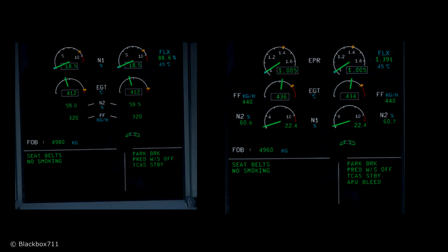Now, I don't want to get too deeply into the technical background of the EPR and N1 values. However, I would like to just explain a little bit what the EPR ratio has as an advantage.